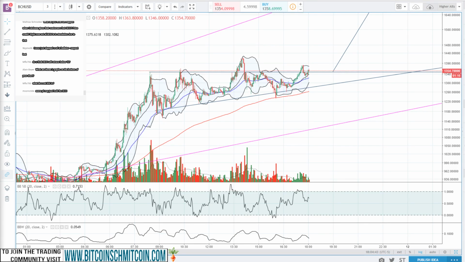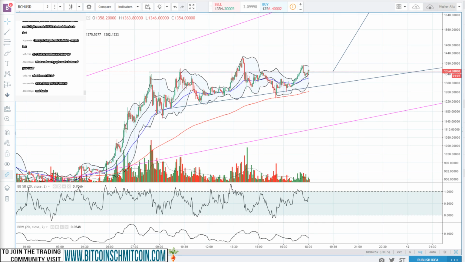Some people may just hold the BCH. Yeah, if I were in the shoes of receiving BCH from Coinbase, I would just hold it, especially if it's on a monster run. Why would you sell it? It makes no sense. I'm sure a lot of Bitcoin maximalists will sell it, but whatever.